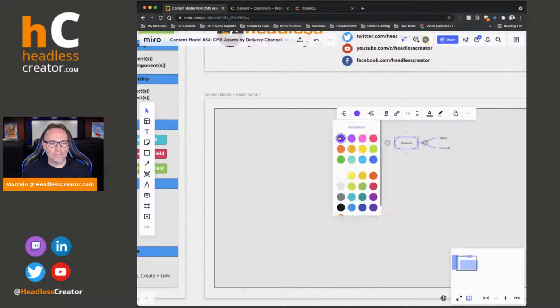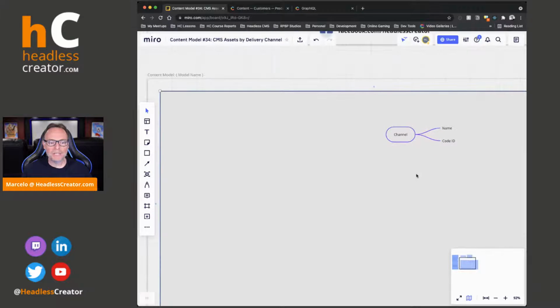So we can start with just that concept where we have a channel content type, and we can create as many channels as we want. We can create a mobile device channel, a desktop channel, a knowledge-base channel, an IoT device. It doesn't matter what it is. We can create as many channels as we want, add a code ID, synchronize that with our developer, and the developer knows what to do for that particular channel.